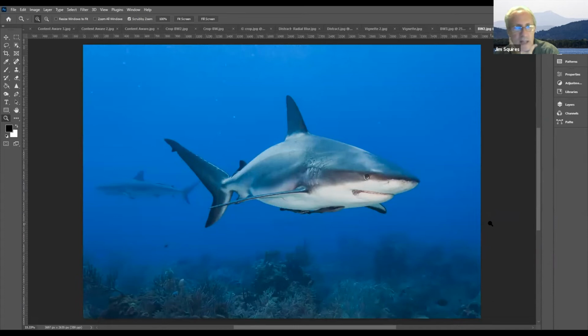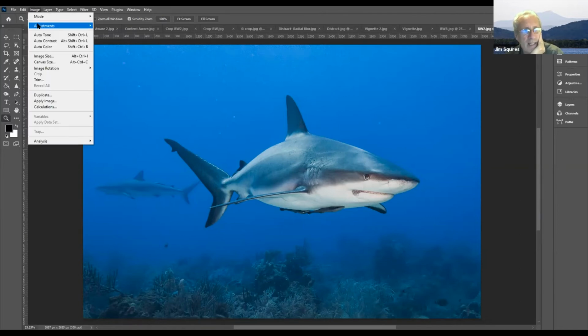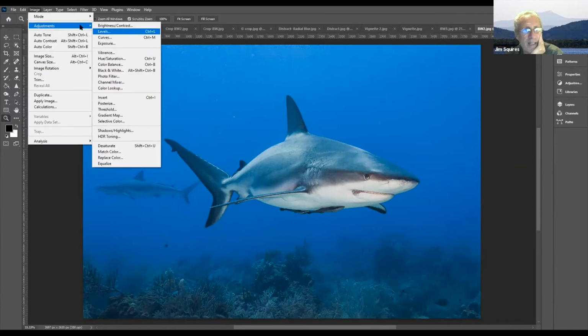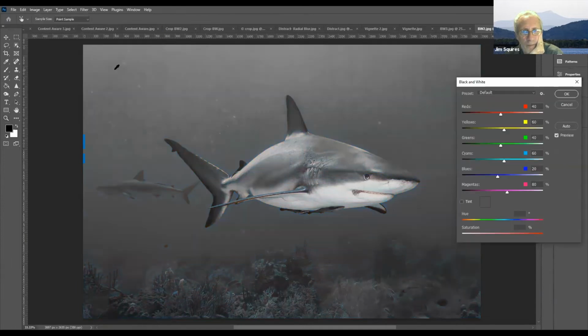Those of you who know me, I like underwater photography. This is nice in color, but what would it look like in black and white? Because some people think, oh, they're so ominous, these sharks. They're kind of nice, I like them, but I'm gonna go back to that black and white. Ooh. Well, that didn't do what I wanted on the water, did it? So let me play around a little bit.